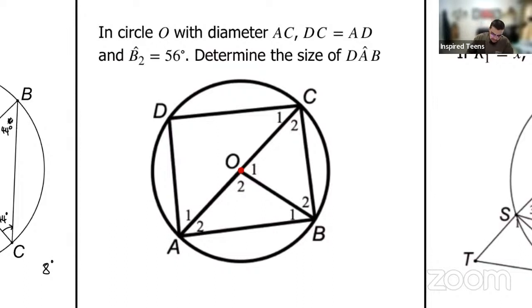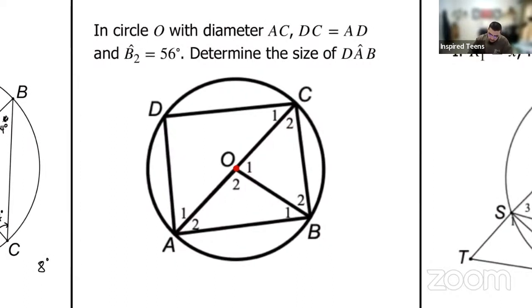Okay, so let's have a look at this. It says in circle O with diameter AC. So again, in this one, you have to assume that O is the center. This is not an examination question, so they didn't specify. But in the exam or in any proper question that you do, it will have to be specified some way or another, implied, directly, indirectly, that it is the center. So yes, diameter AC, DC is equal to AD. That's not there, so we can put it. It says that DC is equal to AD.